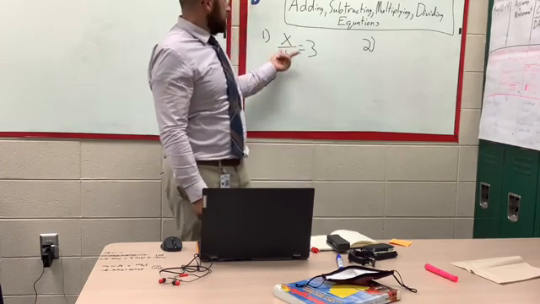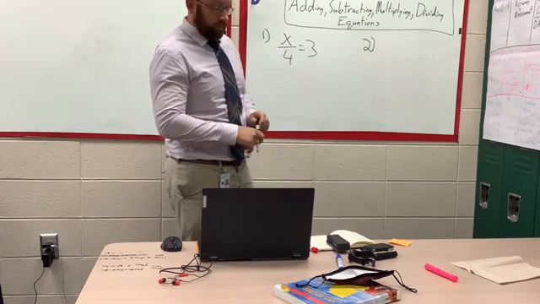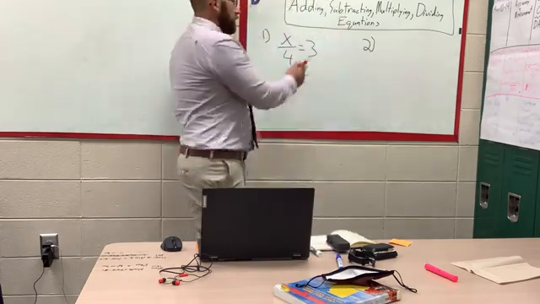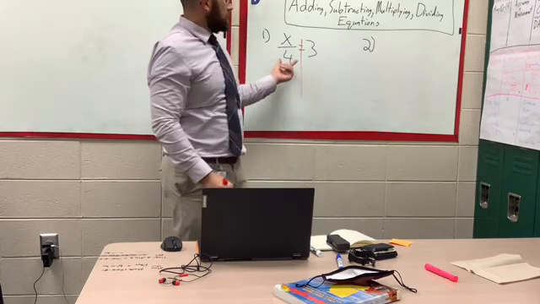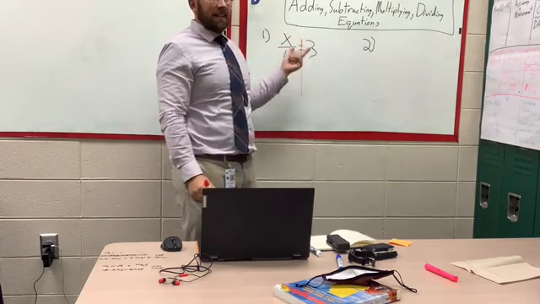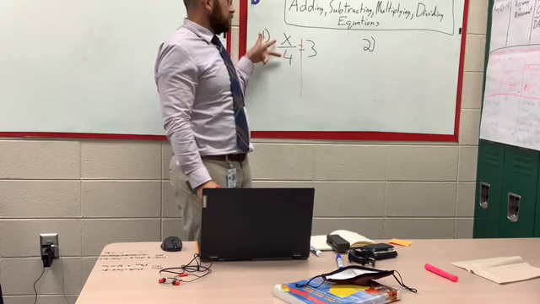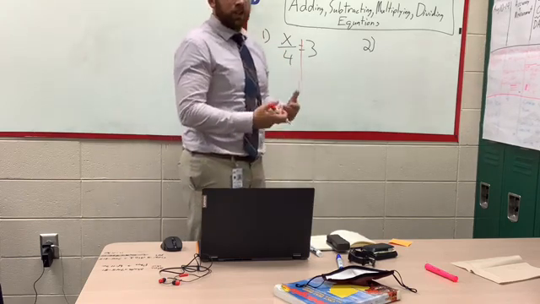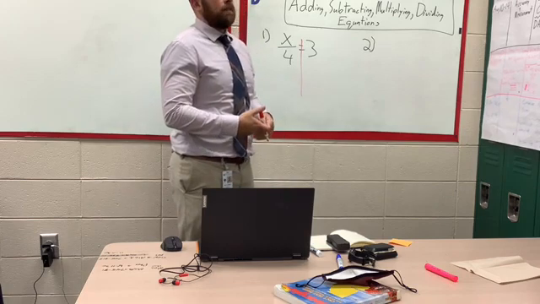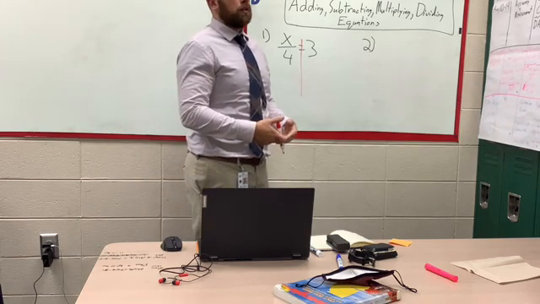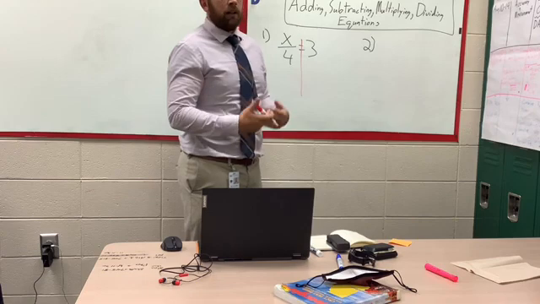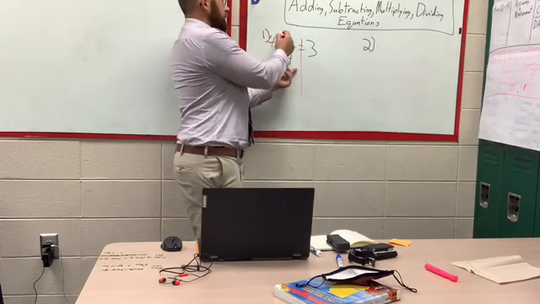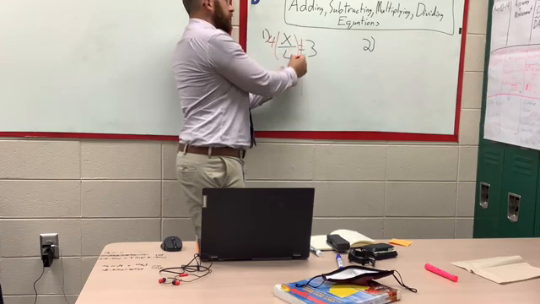So x divided by 4. We keep with the same thing we've been doing. We draw a wall first, and then we figure out what is being done here. This is x divided by 4 if you've never seen it written this way. X divided by 4. So we know division is happening. What is the inverse operation, or the opposite of division? Multiplication. So to get rid of this 4, you multiply this whole side by 4.